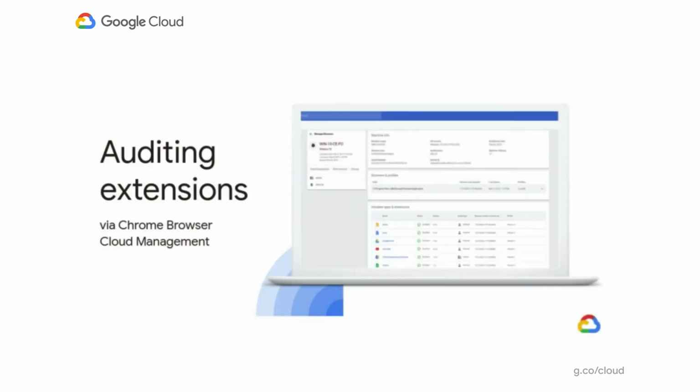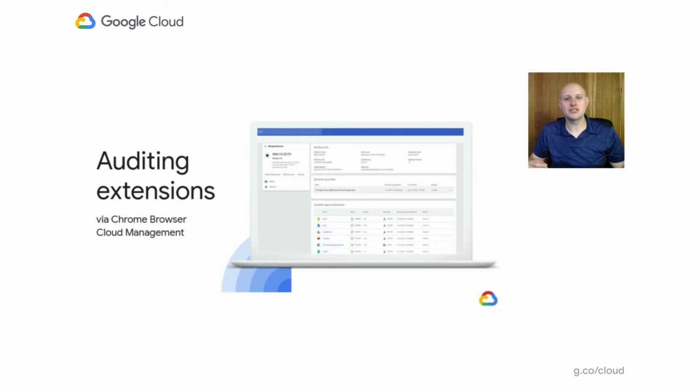So the best way to do this is through Chrome Browser Cloud Management. Now, Chrome Browser Cloud Management was launched actually last year at Next, and it's been around for about a year, and it has over 1 million devices already enrolled in it, so it's pretty popular, we like to say. And it's really the best way to not only manage all your Chrome browser instances in one location, as it does support multiple platforms, Windows, Mac, and Linux, but also it provides enhanced reporting. So you'll be able to see all the extensions that were installed, where they were installed, how they were installed.